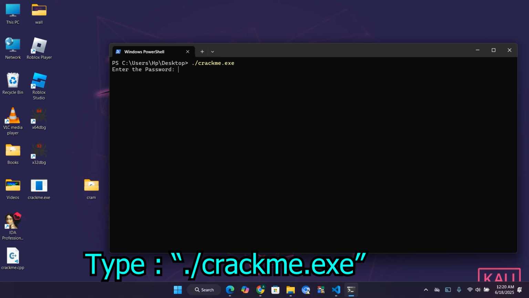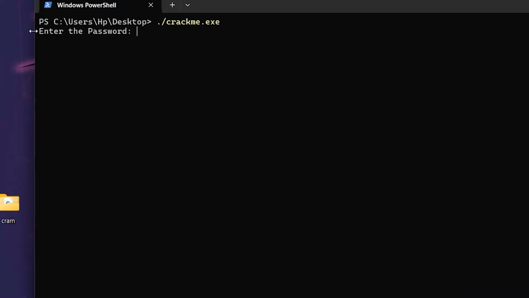Let's run the program. Type the command on the screen. When the program runs, it asks for a password. If I type a random word, for example, hacker, it tells me wrong credentials.